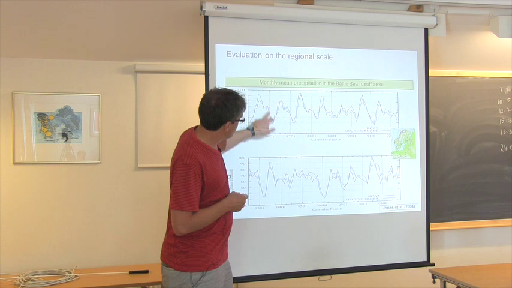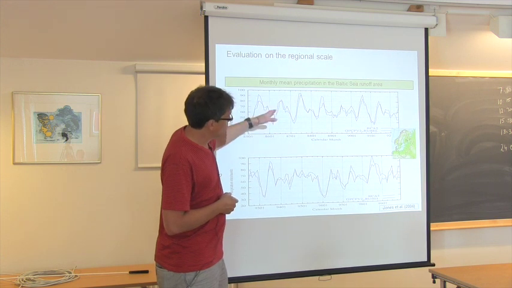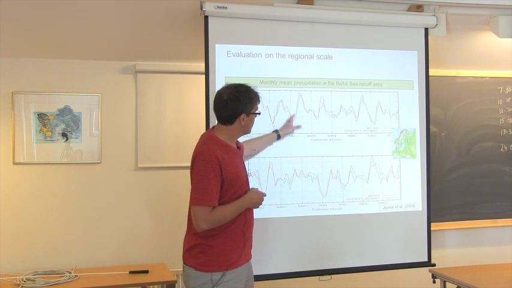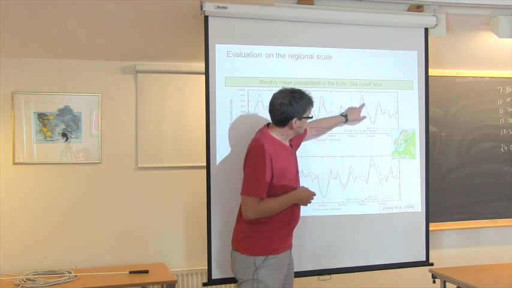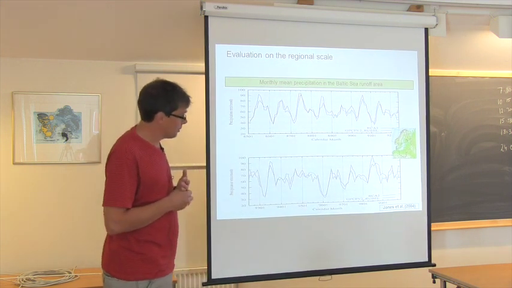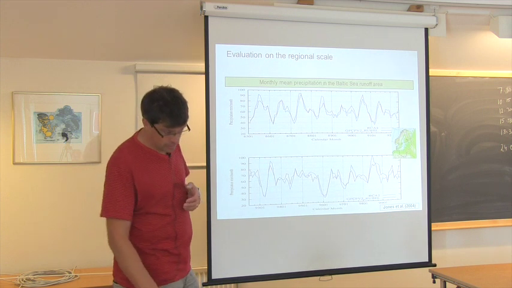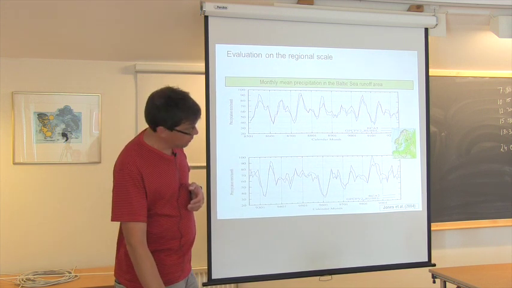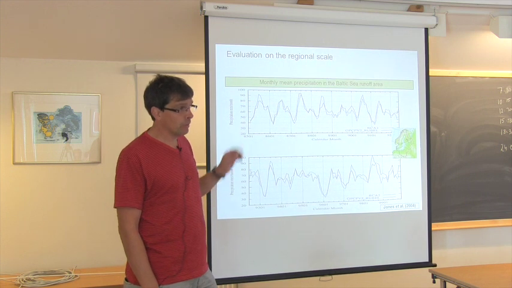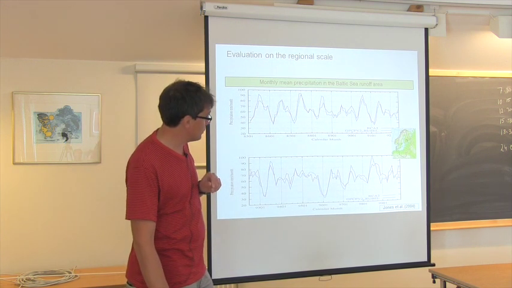So you can see seasonal cycles. We have most precipitation in summer, as you know. The red one is the model, and the blue one is one set of observations. And we can see that, again, given good boundary conditions, we can reproduce the seasonal cycle, and to some extent reproduce years that are wet and years that are a bit drier, etc. So that kind of information is what these models can provide on these scales. That's a relatively good message, I think. Again, we have to acknowledge the fact that these observations are, of course, highly uncertain. We don't know if they are exactly correct or if they are the very best estimate of precipitation in this area. But this is what we have to live with.